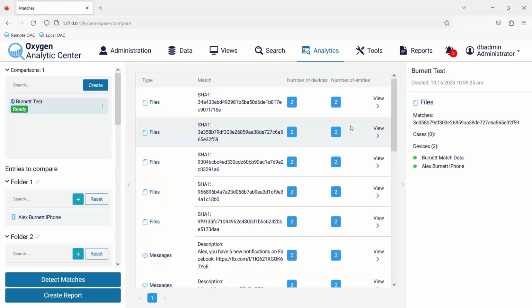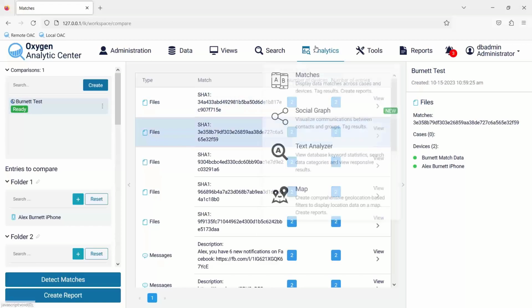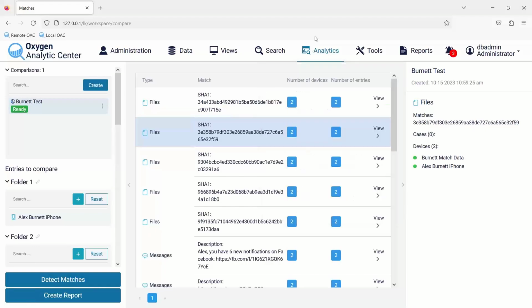But yeah, it's a great way to do some data matching from an analytic perspective across devices or all over your database for that matter. You know, one of those great examples of the sexting case where everybody has the same picture. Let's go find it across all the devices so we can get everybody in trouble, right?